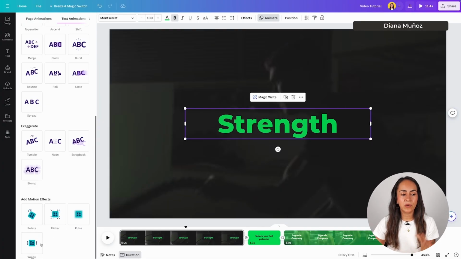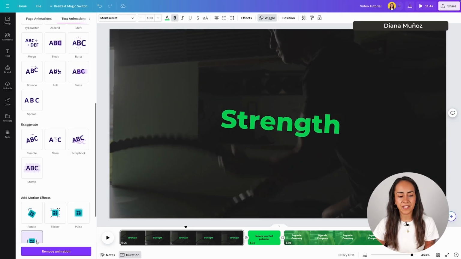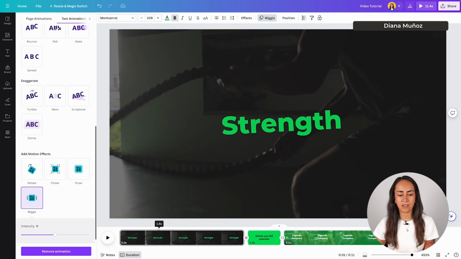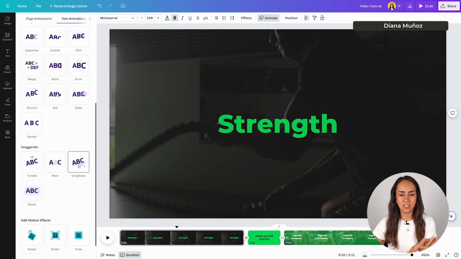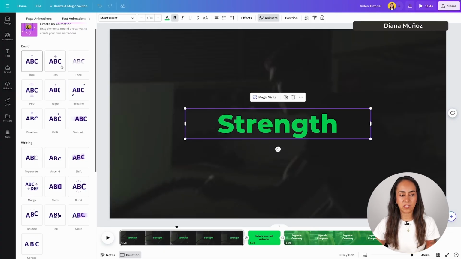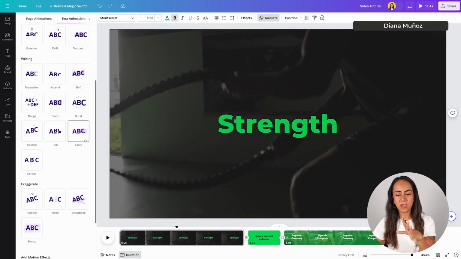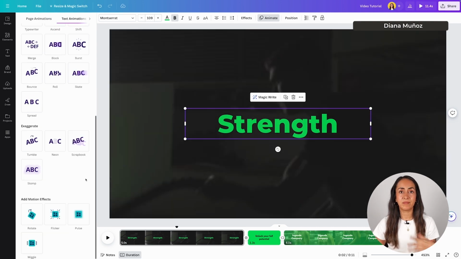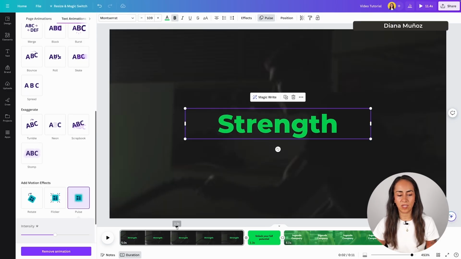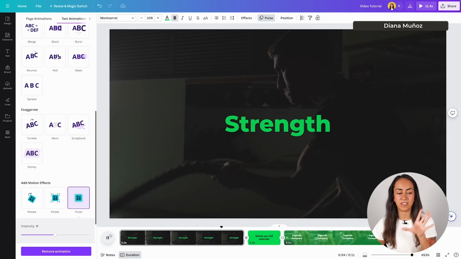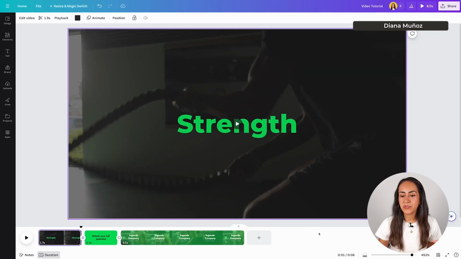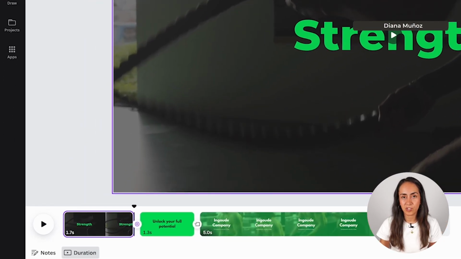What I like about these motion effects is that they will last throughout the whole length of the video instead of just having one movement and then staying still. If you select any of these purple options, you will have one animation and then it will stay still. But again, if you select one of the motion effects, the animation will stay during the video. So you will see that the text has this pulse effect again and again throughout the video. We are almost done with the features in this lower section of the editor. Right below the play button, you see notes.